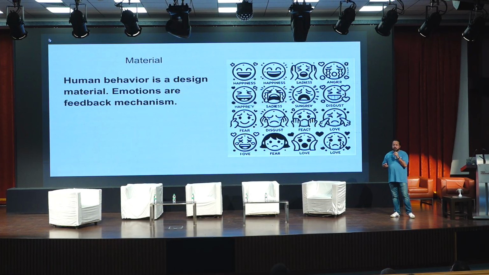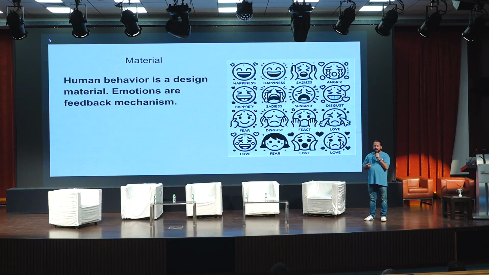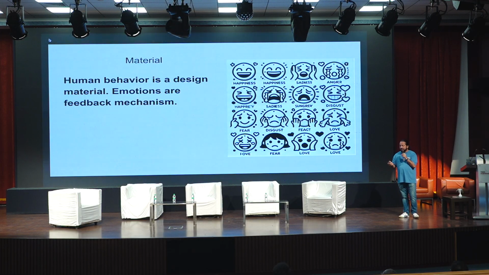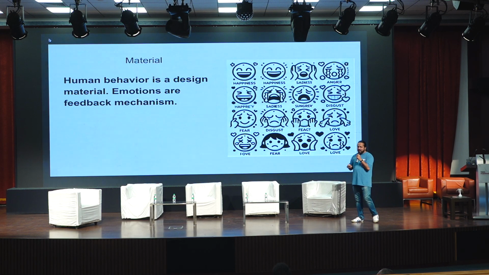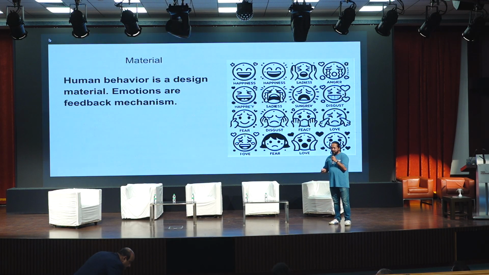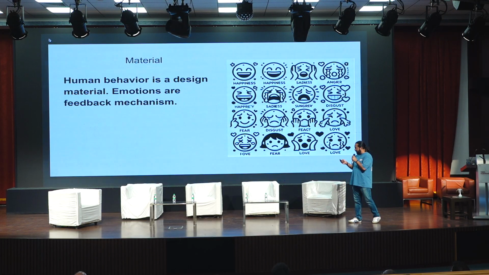Material. In the pre-AI world, we used to design with workflows, sets of rules, specifications. In the post-AI world, we will be designing with a material which is called human. The behavior is the material and emotions are the feedback mechanism. That makes it far more complicated because we neither understand humans nor how emotion acts as a feedback. And we expect machines to understand it. We struggle as humans to process emotive feedback. How will Alexa understand the tone of voice when you ask it the third time to tell you certain information? Machines are really going to get stuck, and we have to standardize those things.